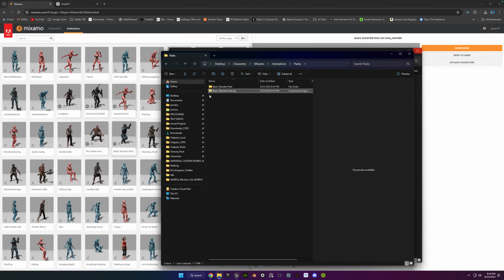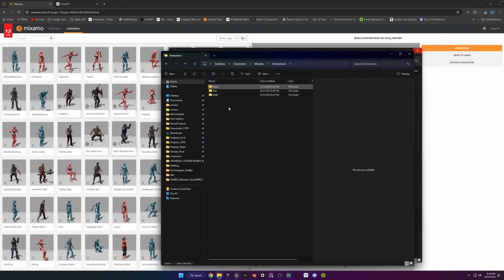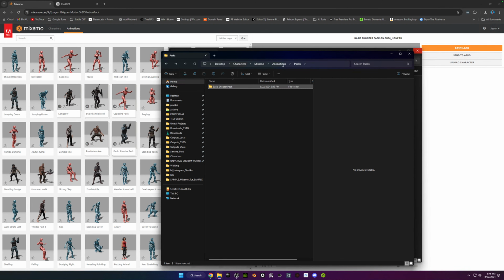I don't think it'll cause a problem, but I don't need it because I can always download it again, get rid of that zip. All the animations are inside here and are unzipped. So now we've got 2 animations in each of these folders, and then the pack full of animations, and then the subfolders that are there. So that's great. Okay, so did that. Let's go to extracted that. Go back to Unreal. That's the next step.